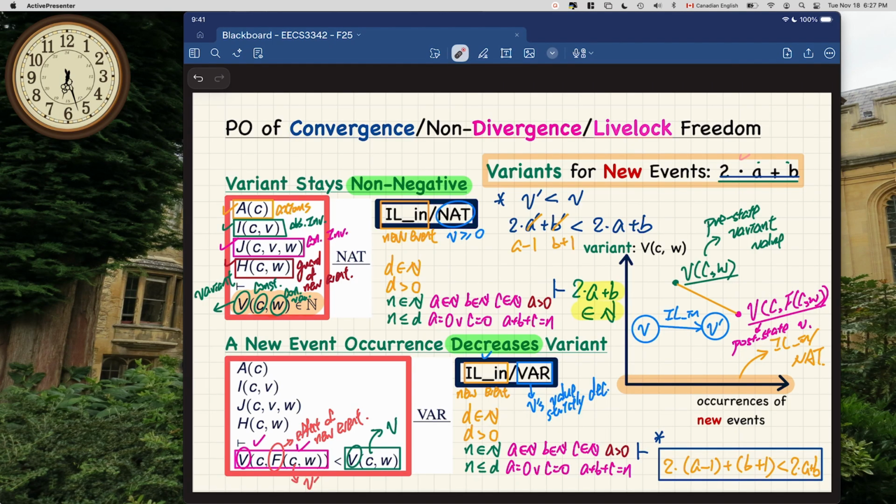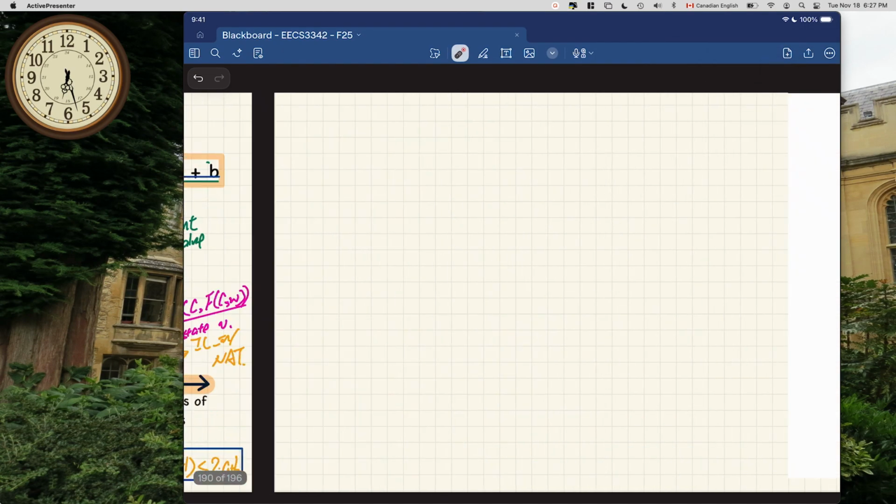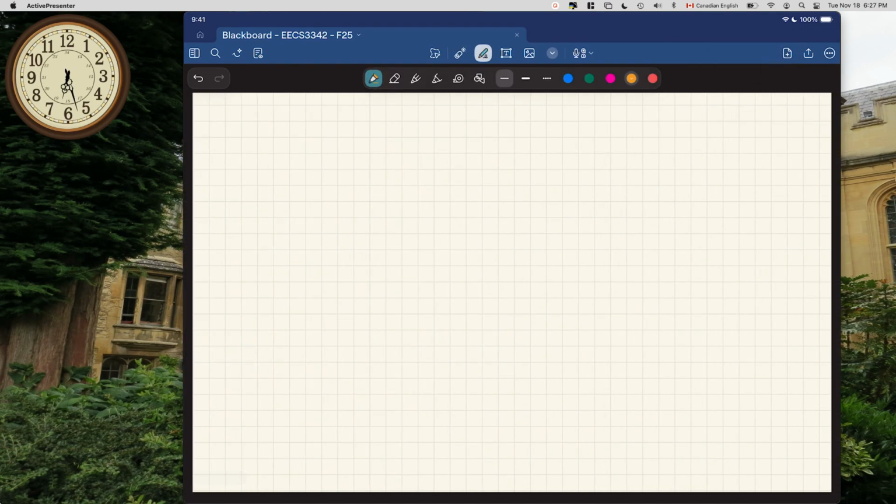Okay, so there is an exercise you can try, which is also given on the slides. I'll write it down here. Exercise.